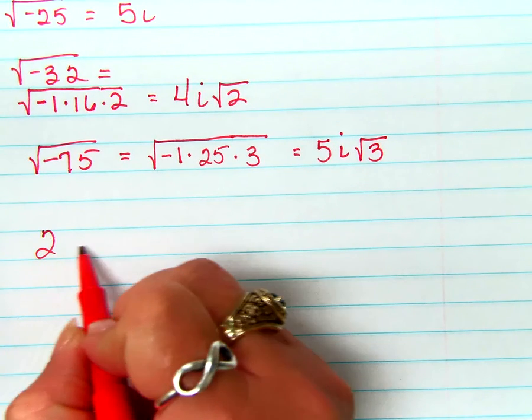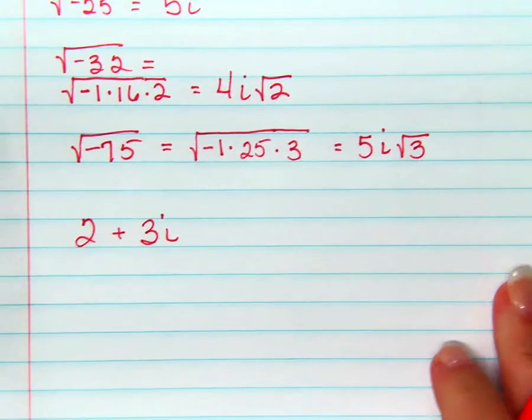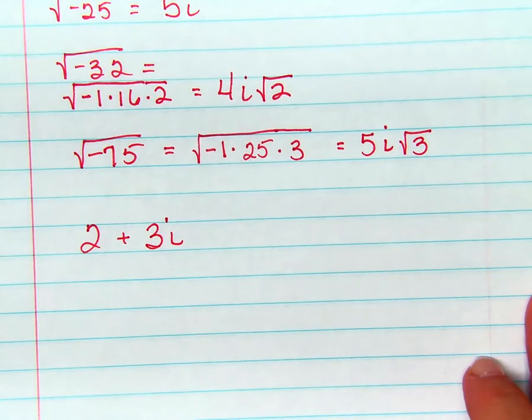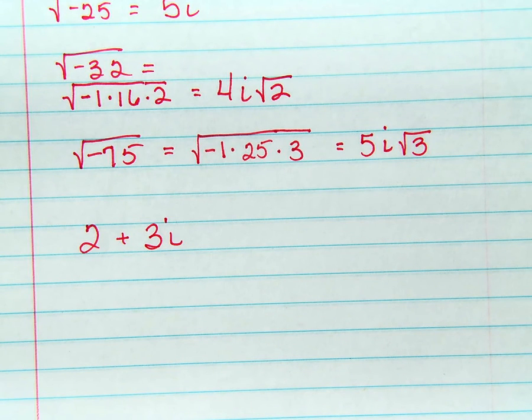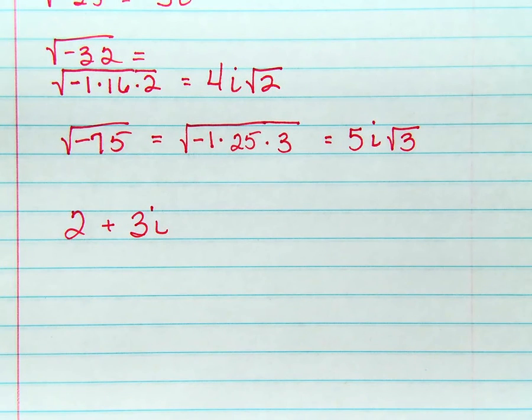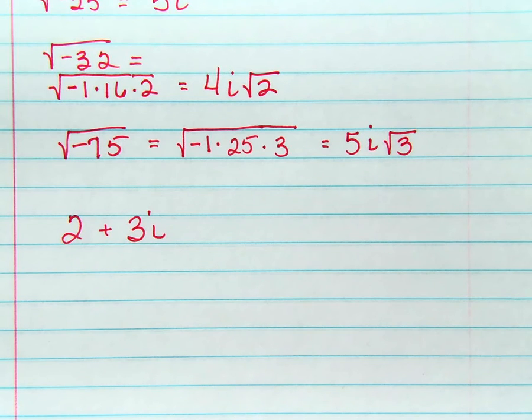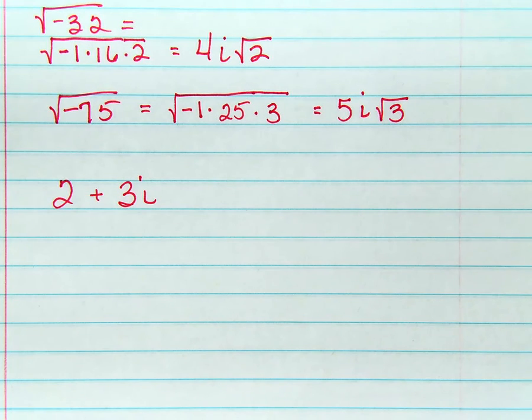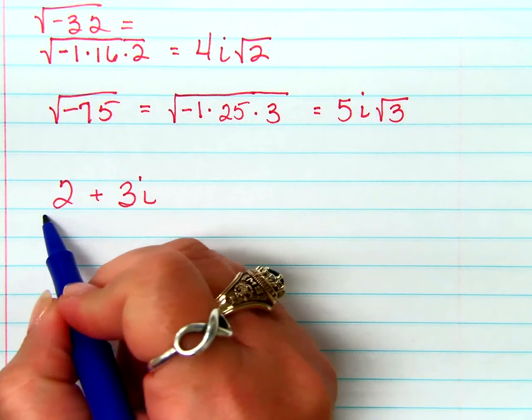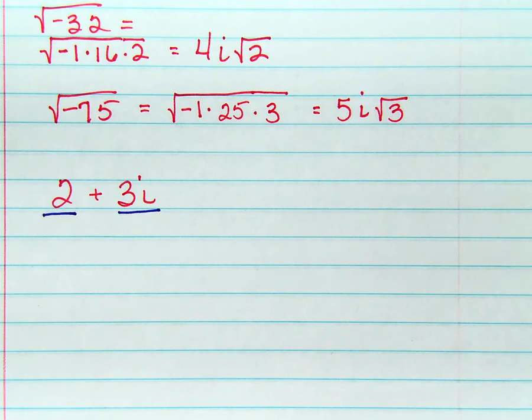So here's the deal. This right here is an example of a complex number. Now, sometimes that scares people because one of the definitions of complex is hard, right? It's very complex. So they're like, oh, this is going to be so hard. Well, it might be to you. I don't think it will, but it might be. But what I want you to keep in mind is that one of the definitions of complex is multiple parts. Okay? Do you see that this has two parts? Here and here? What kind of part is this?